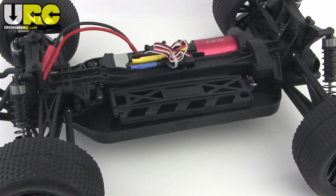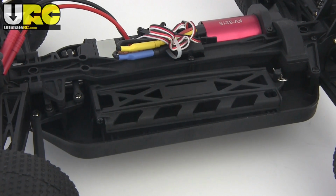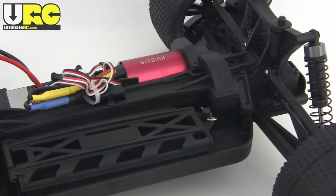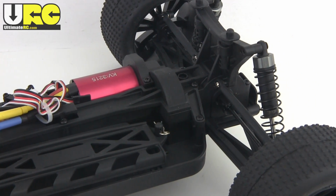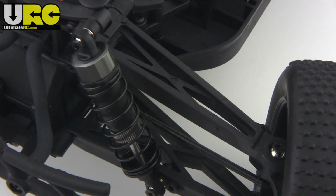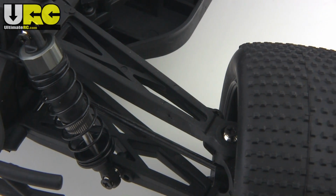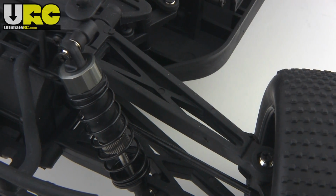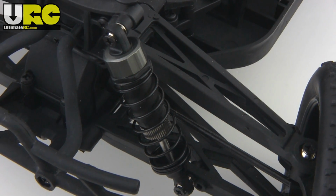Also sold in this series and based on the exact same chassis platform, they have a buggy, a short course truck, and a monster truck. They vary mostly in wheels and tires, body, and A-arm length. Speaking of A-arms, these vehicles use a double wishbone sort of setup at the front, and camber is not adjustable. The steering toe links and rear camber links are also solid pieces of plastic and cannot be adjusted.